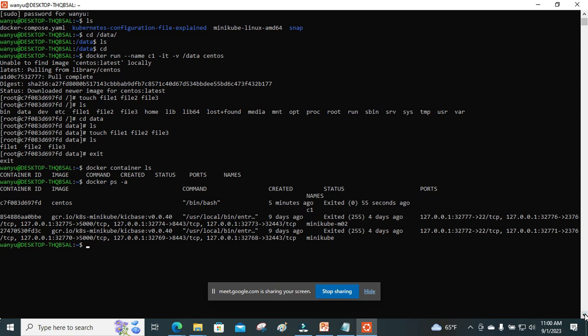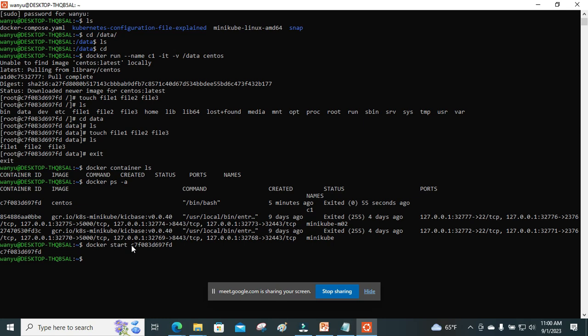Okay, now if I decide to delete the container, what will happen? The container will be gone. So if I run docker start on this, the container starts. Am I inside the container?